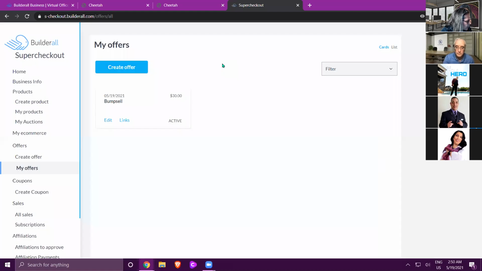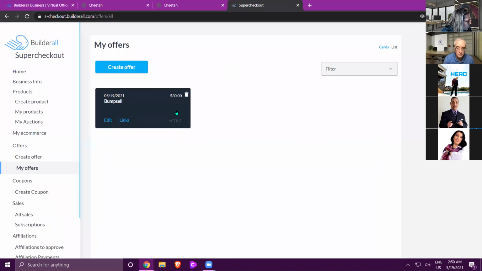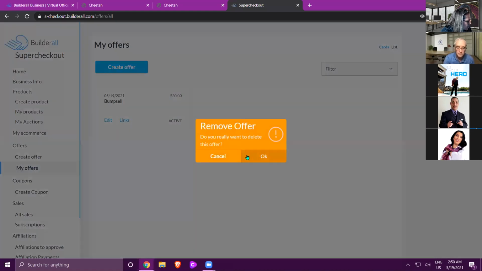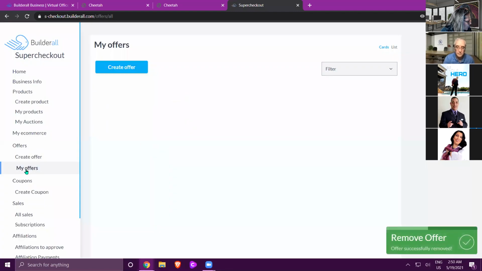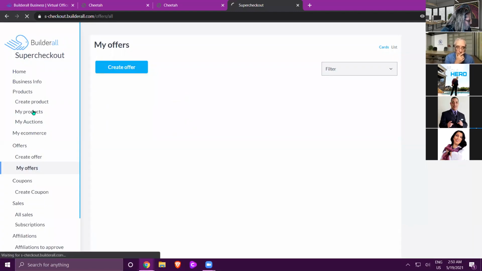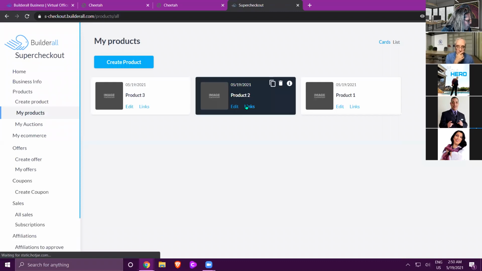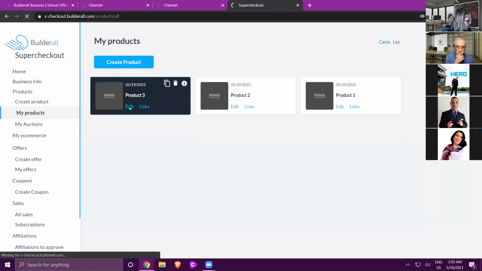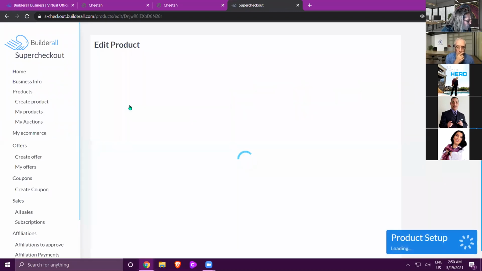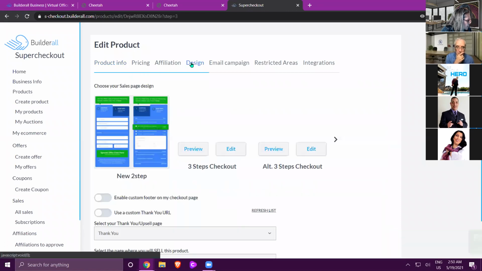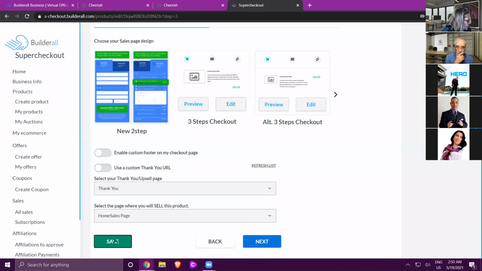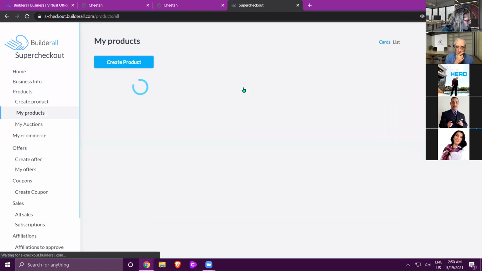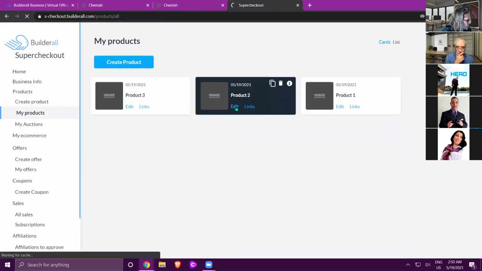So now let's go back to Super Checkout, and we're going to look at the other option. I'm just going to delete the bump sell. And I have to go back again because I don't want to make use of the look and feel, because we're not doing the bump sell. So I'm just going to go back to that step again. And number 2.